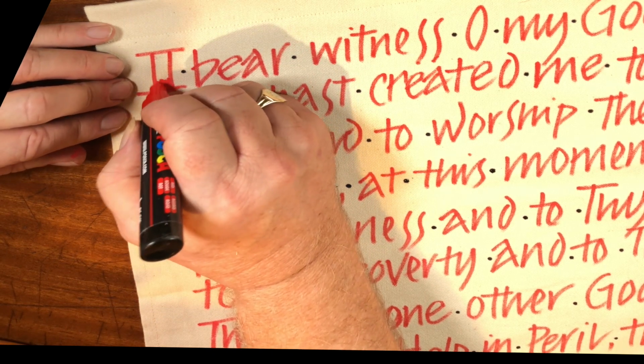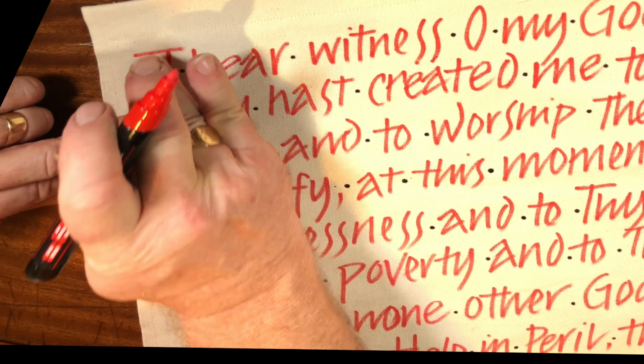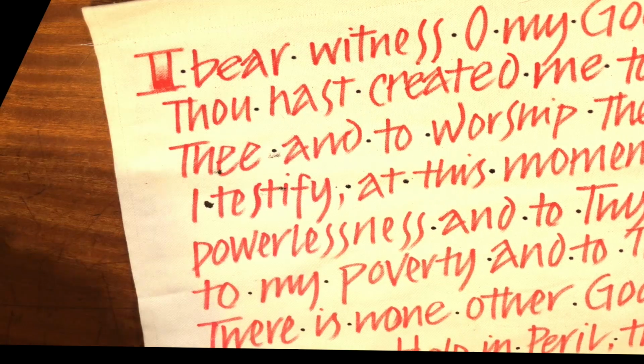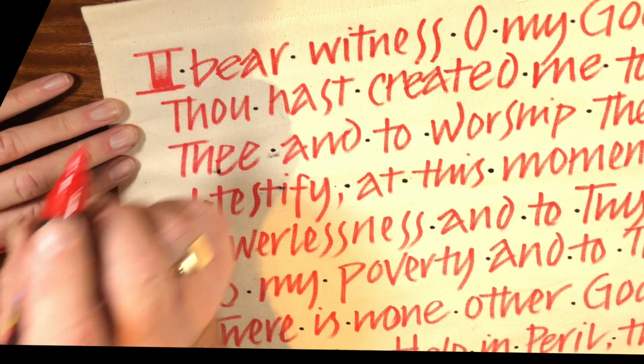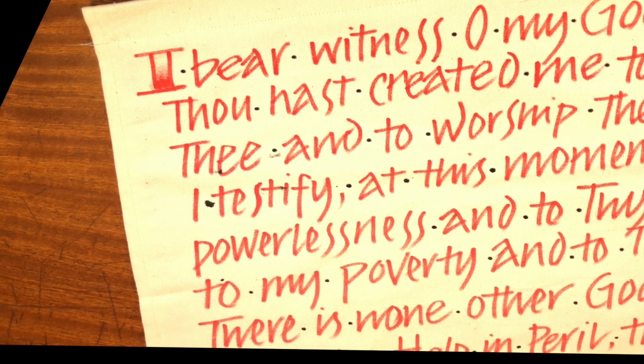And finally, I'm going to elaborate the very first letter, the I. Make the downstroke thicker and just brush it up to make it blend in better.